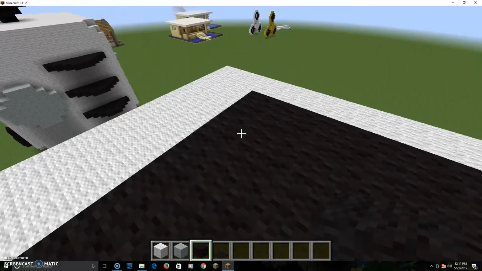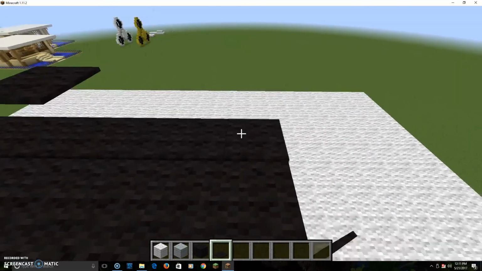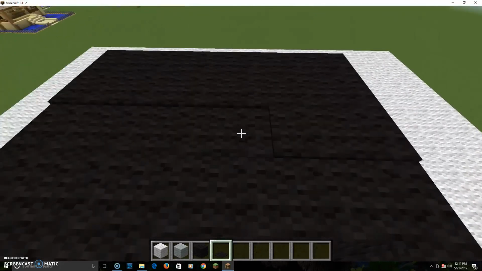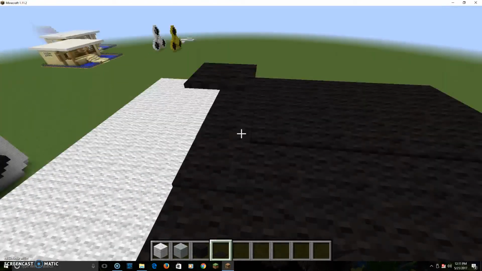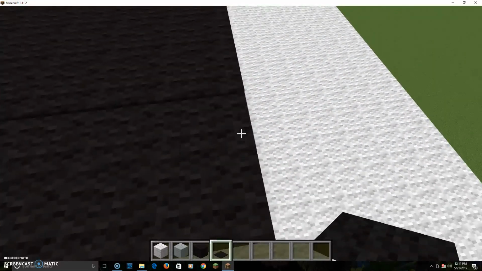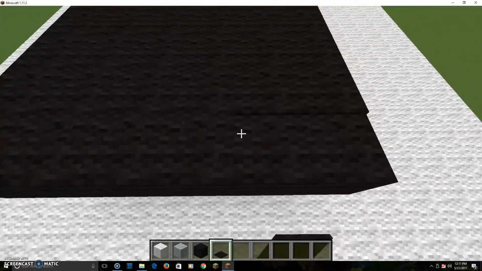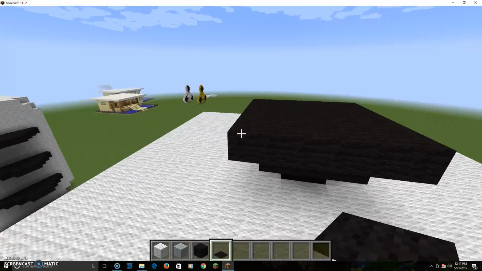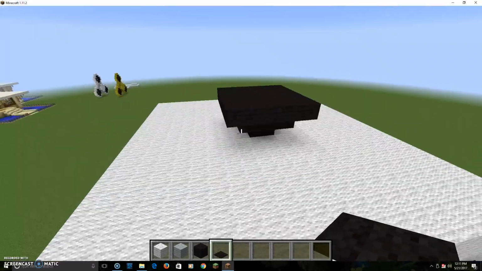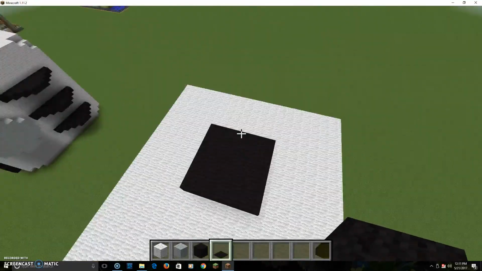Alright. What you then want to do is add black carpet on the top of your joystick. Apparently that was my brother's idea. I guess the reason is to make it smoother or something like that, but that is what I assume. Why he might use that, so, just to make it a little bit smoother. And once you have done that, your joystick should look very similar to this. Alright?